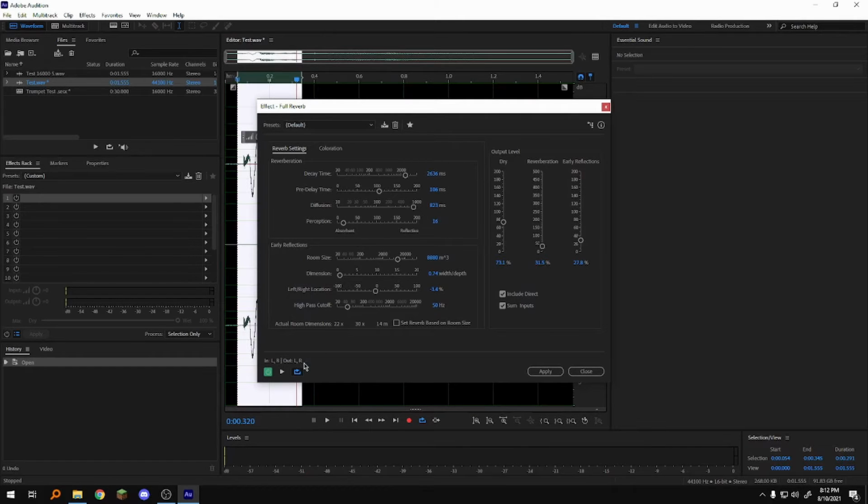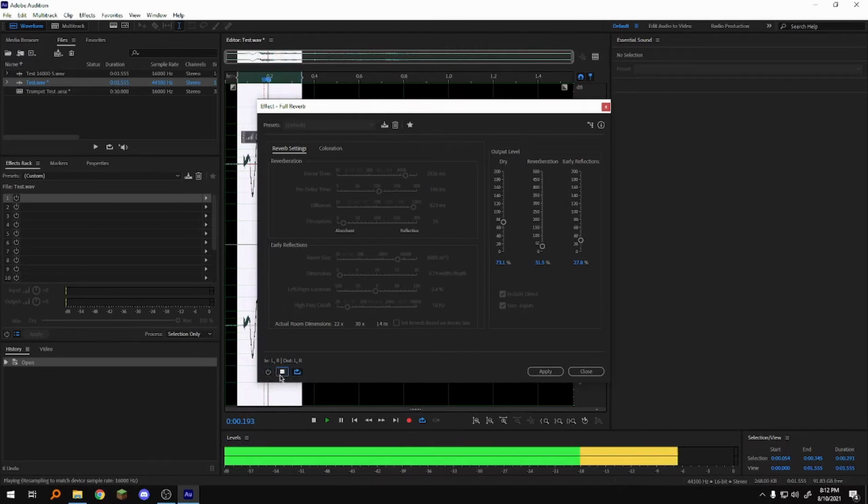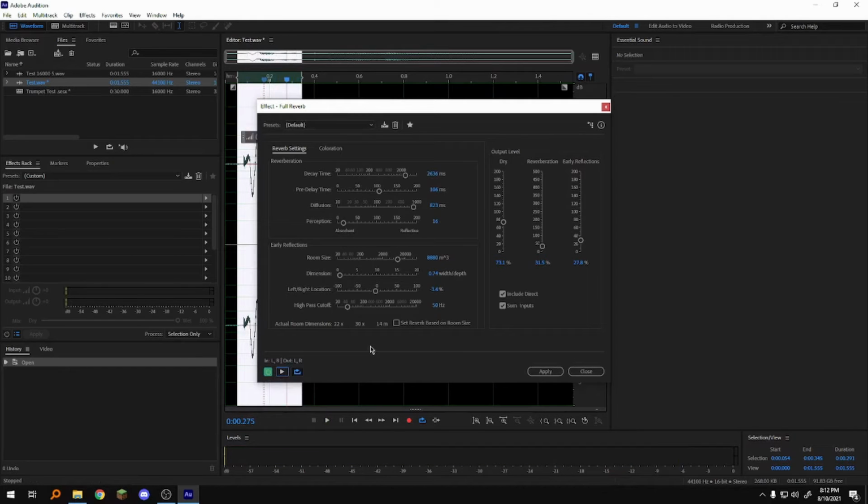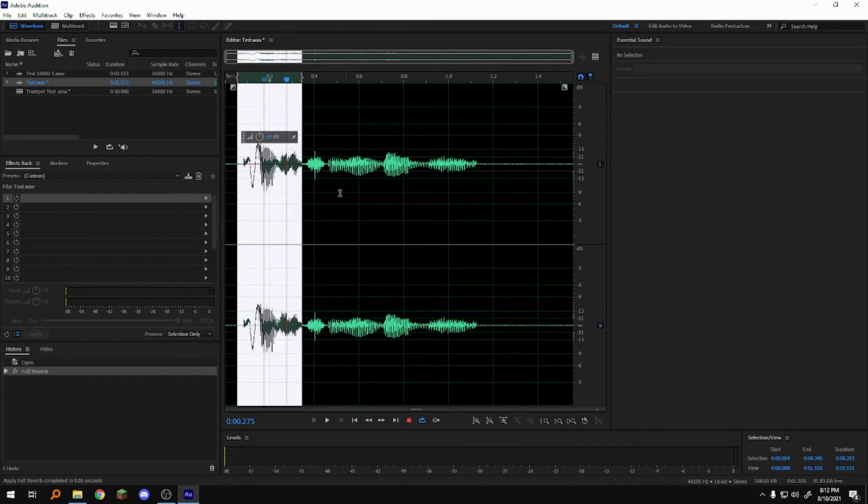So one thing that you do want to remember is down here in the bottom, there's the play button, with the loop option as well, and that'll allow you to listen to the effect. You can turn it off, and on again, and just see what the things do, and you can change the settings as you go to just try and really narrow in the sound that you're looking for. So we're just going to hit apply like that, and you can see that it added in some reverb.